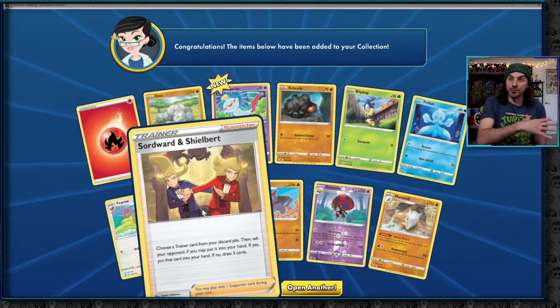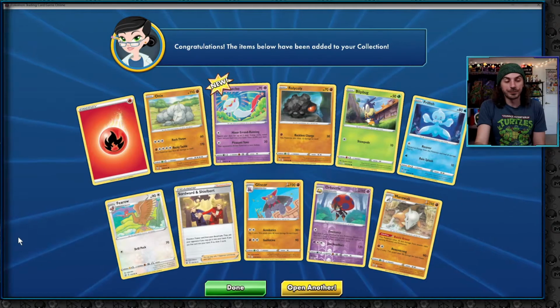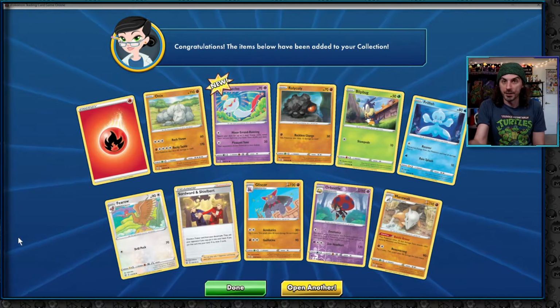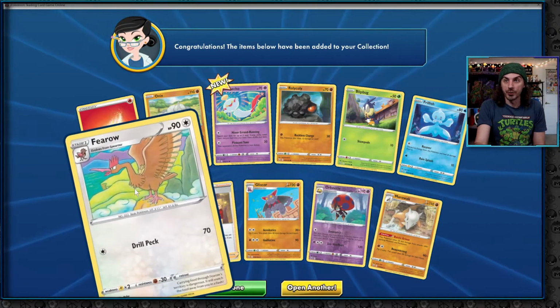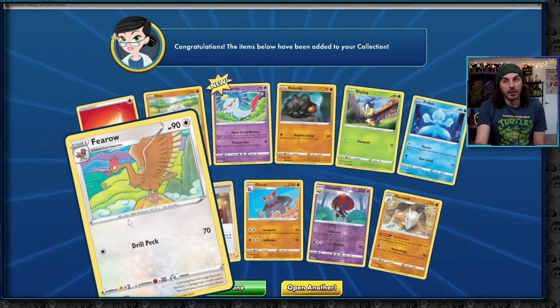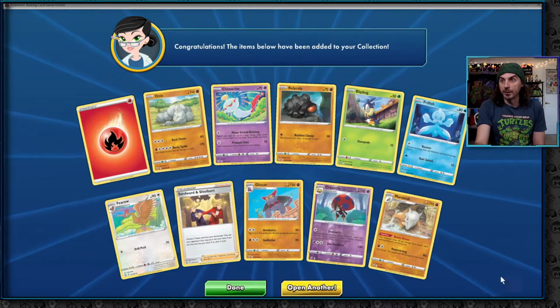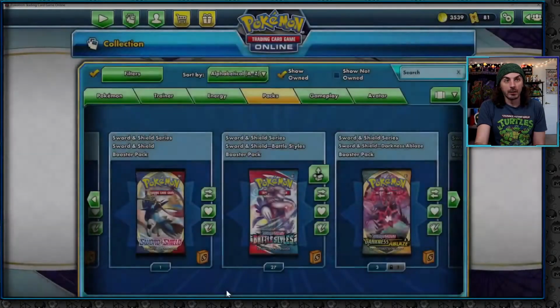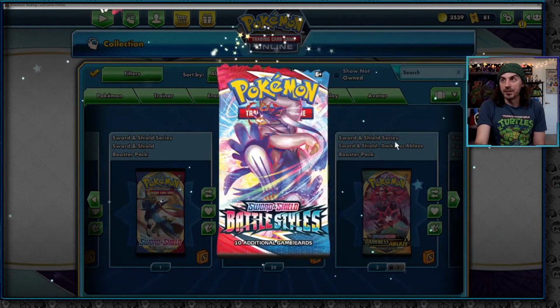We talked about it during the physical card openings, how it's very reliant on letting your opponent decide what you do. Sometimes a trainer card might be too powerful or too OP, and your opponent might say, "Nah, you can't get that." We got a second Fearow also. I think I saw a couple Fearows up here too when we were opening other packs. But let's go ahead and open this last pack and see what's inside.